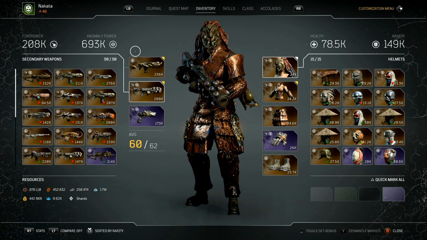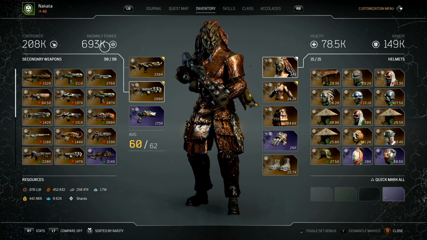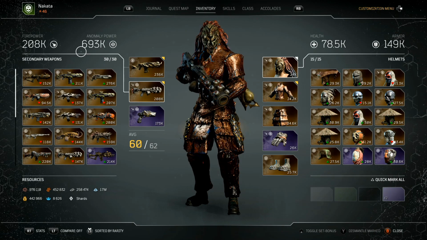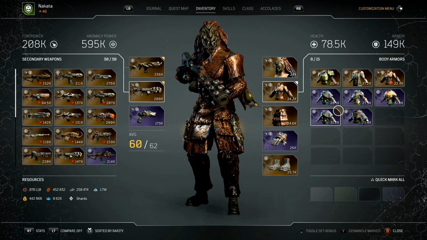Now at one point, as y'all can see, and you can pause, I paused in the middle of a fight just to show y'all where it was at the time. And I think it was at like 2 point something mil. You can reach higher than that. I've seen it higher than 3 mil at one time. So getting that power is definitely going to be a no-brainer for this build.